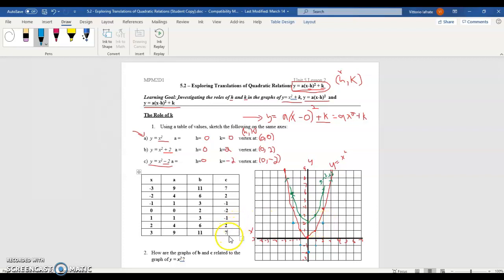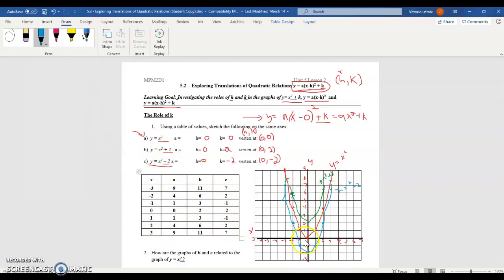And then for 3 and -3, we're at 7. So we can plot those in there, 3 up there, and -3 up there, and we can just connect those dots, extend, and we label y is equal to x squared minus 2. And let's make sure that one's actually 7. So 3 squared is 9 minus 2 is 7. That's right. So if you take a look at the graph carefully, we'll analyze it.